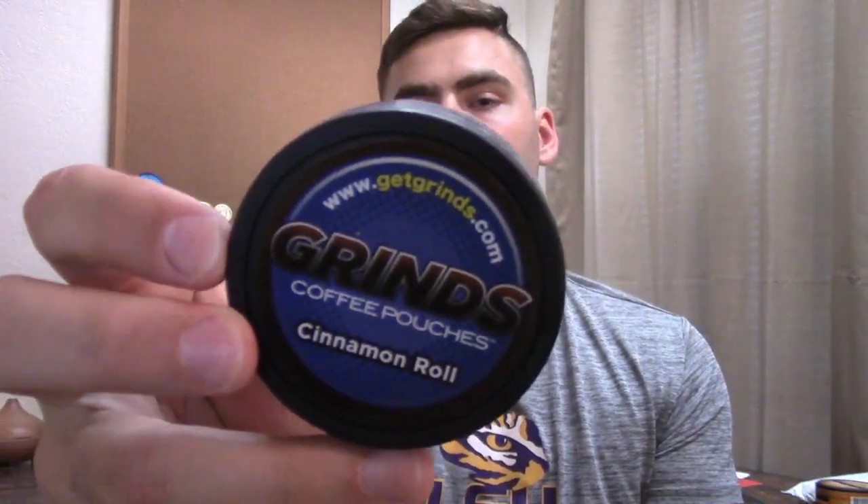So you have the wintergreen. The next flavor is the cinnamon roll. I'm assuming this is going to taste just like your average ordinary breakfast — a cinnamon roll and a coffee. And the last one I have no idea what to expect with: cherry. I would never imagine coffee and cherry going together. When they first launched this flavor, they were giving it away free with orders, just like they do with the free shipping on orders of $29.99 and more. I guess it's popular because they still have it, so that's why I'm interested to try it.